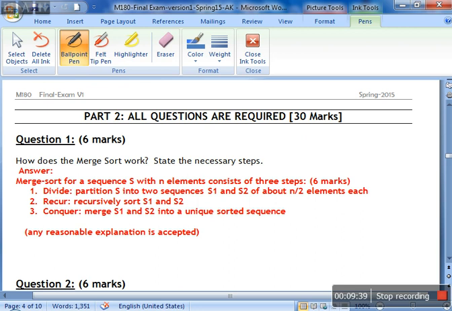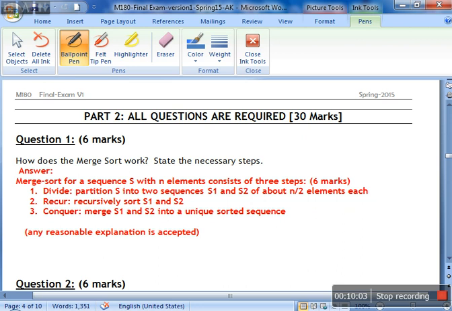The first question in part 2 for 6 marks is, how does the merge sort work? State the necessary steps. Now we have seen the merge sort. It will divide the whole S, that is the set of elements, into two parts, and it goes on dividing recursively.